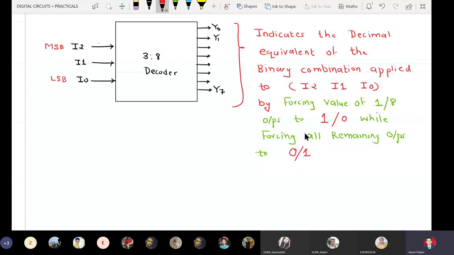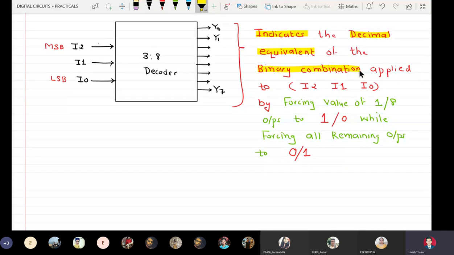Okay, so the 3-state decoder system indicates the decimal equivalent of binary combination applied to I2, I1, I0 by forcing the value of 1 out of the 8 outputs to 1 or 0 while forcing all remaining to 0 or 1.